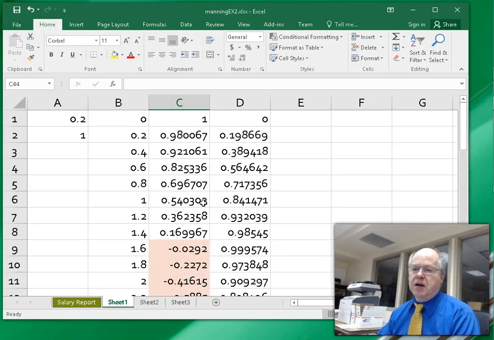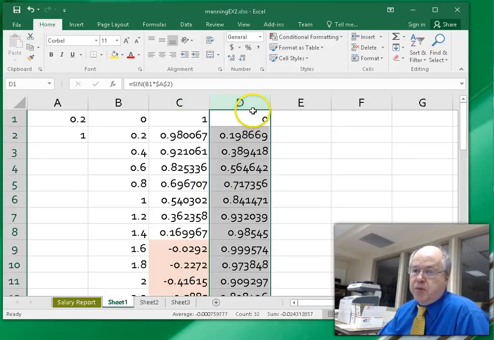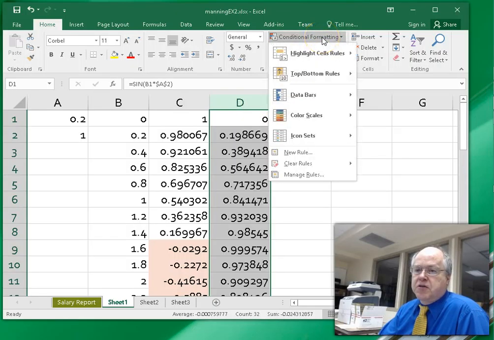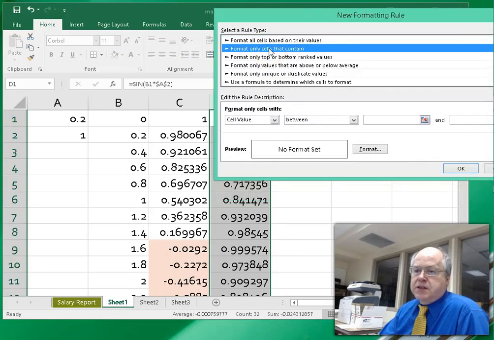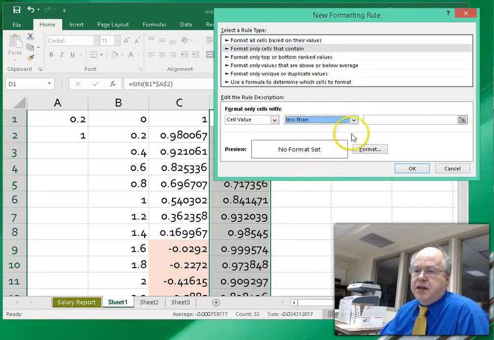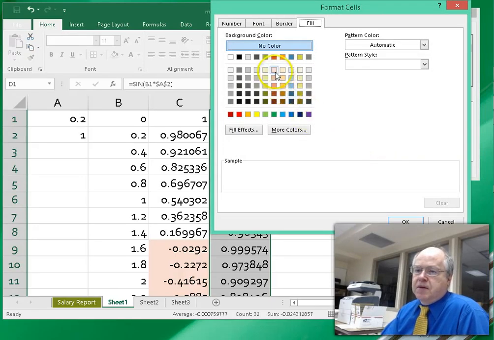Let's do the same thing to column D. I could have done the two columns together, but I wanted you to have a little more practice. Now you do it. Select column D, conditionally format, New Rule, format only cells that contain, cell value less than 0, that's the definition of negative, and format, choose a pinkish color.